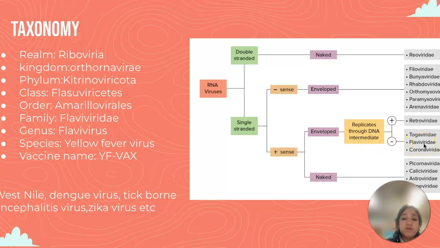gives us Flaviviridae. Also, it is important to notice that there are other viruses within this family. There is West Nile, dengue virus, tick-borne virus, and Zika virus. Actually, West Nile virus is very similar to yellow fever because people become infected with this virus the same way that yellow fever does, which is mosquito transmission. West Nile virus is actually the leading cause of mosquito-borne disease in the United States.